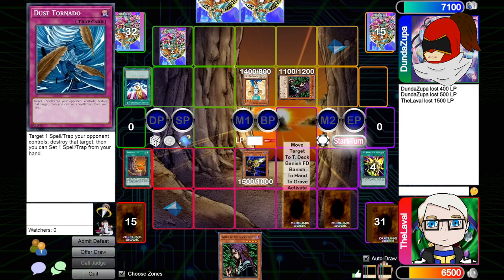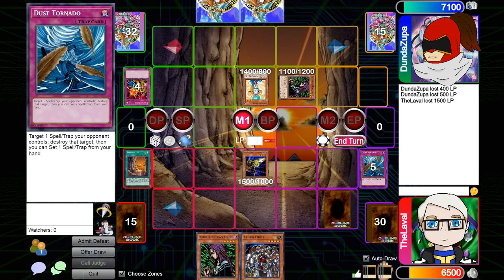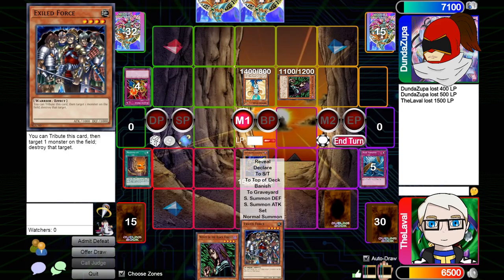I think on end phase I'll actually Dust Tornado that face-down. It is a Raigeki Break. I'll take that. I'll draw for turn. Standby, main. I don't feel terrible about this. I mean, you have your field spell out. I have a Spear Soldier first.